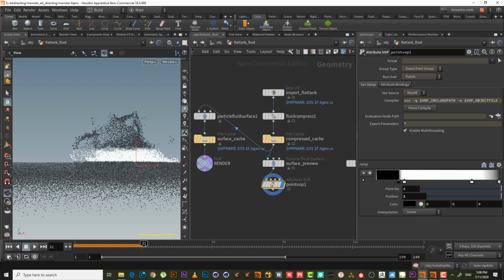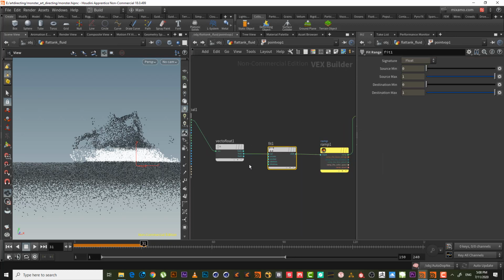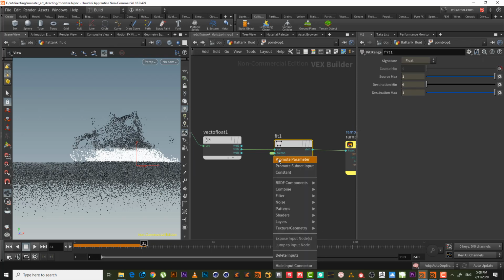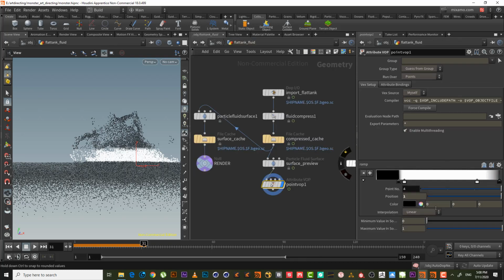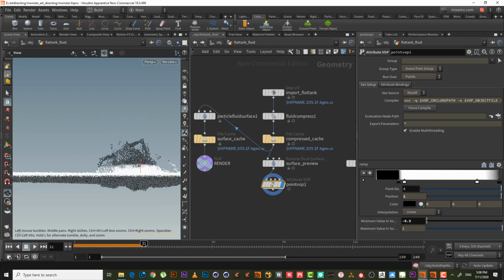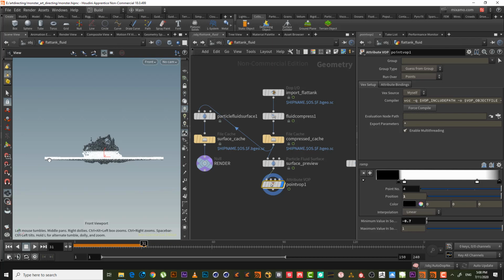Maybe we can control inside here the fit range. Let's promote it, minimum and maximum. So this is the minimum. If I go down more, it will be -1 like this.